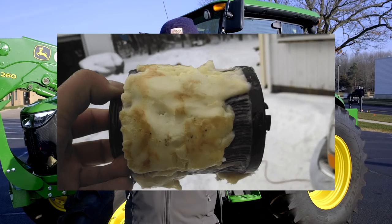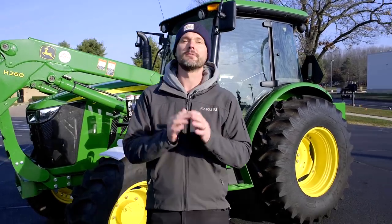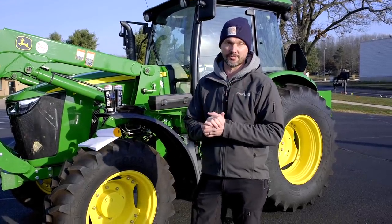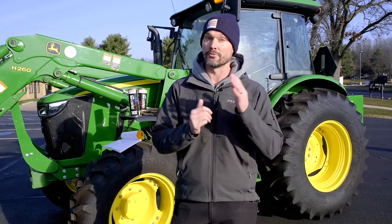Gelling or cloud point is basically when the wax content inside the fuel structure starts to gel up, freeze up, or solidify. This is a really big problem in your fuel lines and your fuel filter — especially with equipment sitting outside. Winter diesel is going to have a lower BTU rating, making it a little less efficient, but the trade-off is you can still operate your tractor in really cold conditions. Pour point is going to be the lowest temperature at which there is visible movement of the diesel in your system — the lower the pour point, the better off you are.